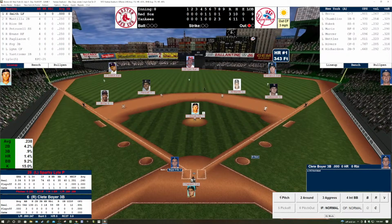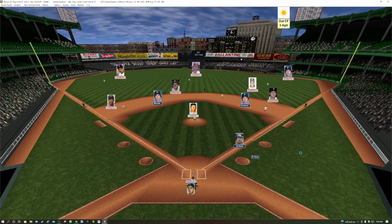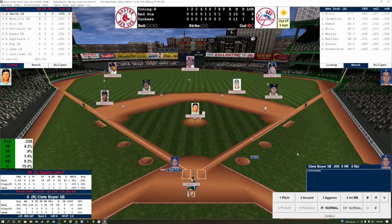Oh, bippity boppity, painful boom to the moon. Boom goes the ball, and Reginald Martinez Jackson touches them all. Dwight Evans could only stop and stare as Jackson sends it into the upper decks at Yankee Stadium. 6-3 Yankees. So we try to match up righty-lefty, righty-lefty.